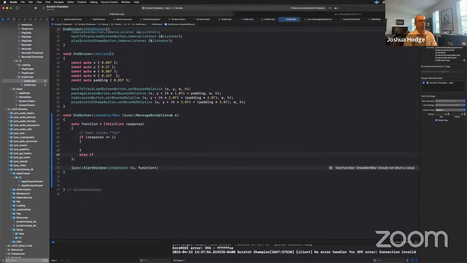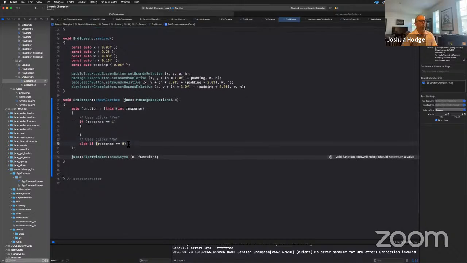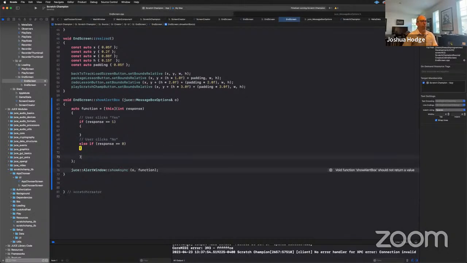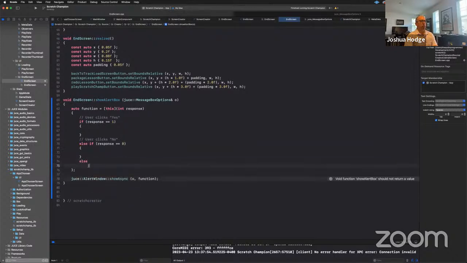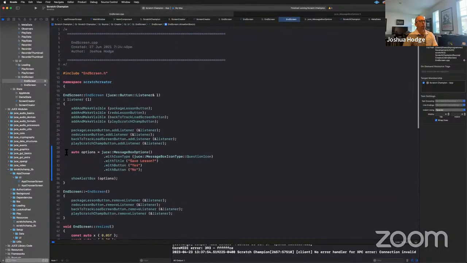Else if response is equal to 0, user clicks no. Else JAssert false. Okay, so not a valid response.